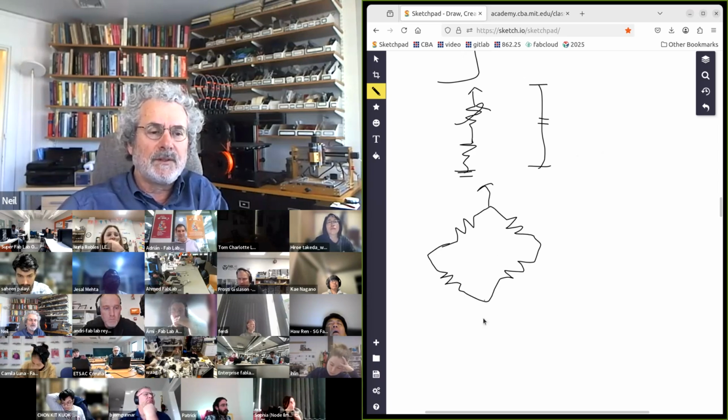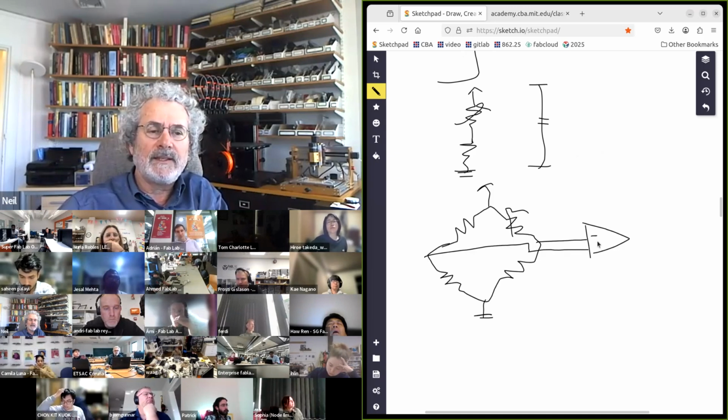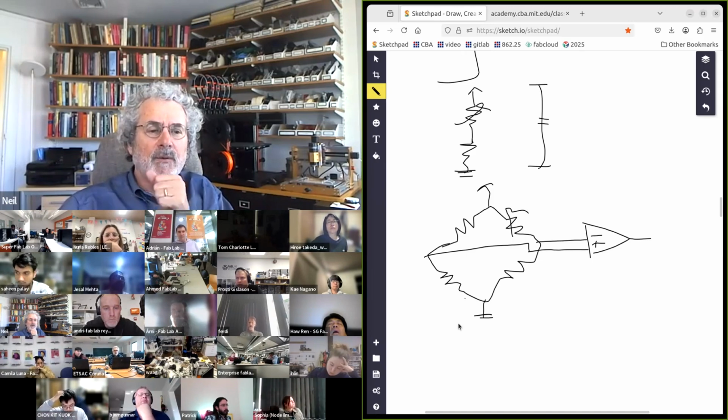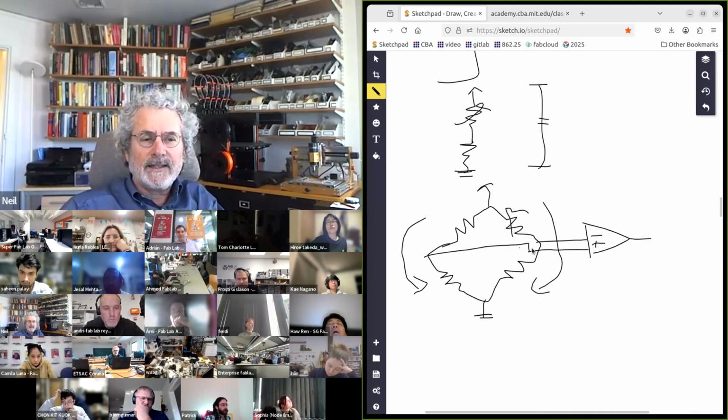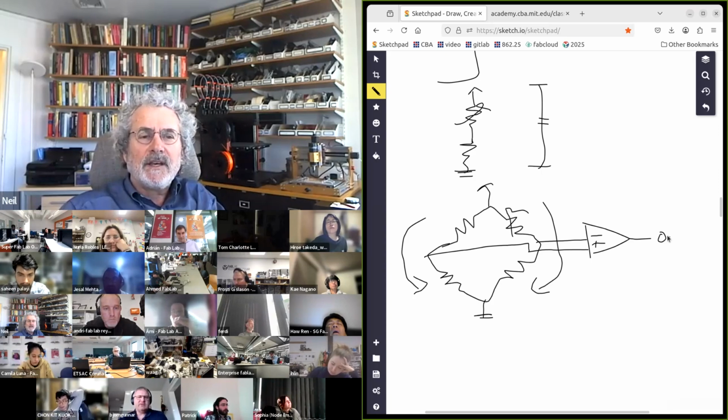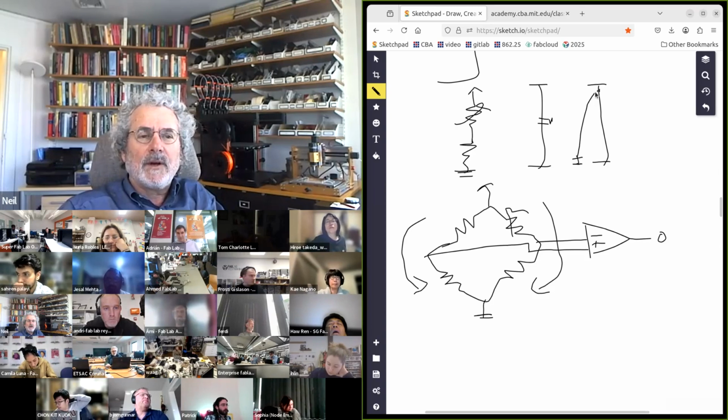this goes to the supply. This is ground. Here's our thermistor. And then we're going to go into a differential amplifier. So what we're doing is normally these are balanced. The same signal goes on both sides, and we get zero out. And then when this resistance changes, instead of measuring a change in the middle of a range, what we do is we take a signal that varies relative to zero, and then we blow that up to the whole range.